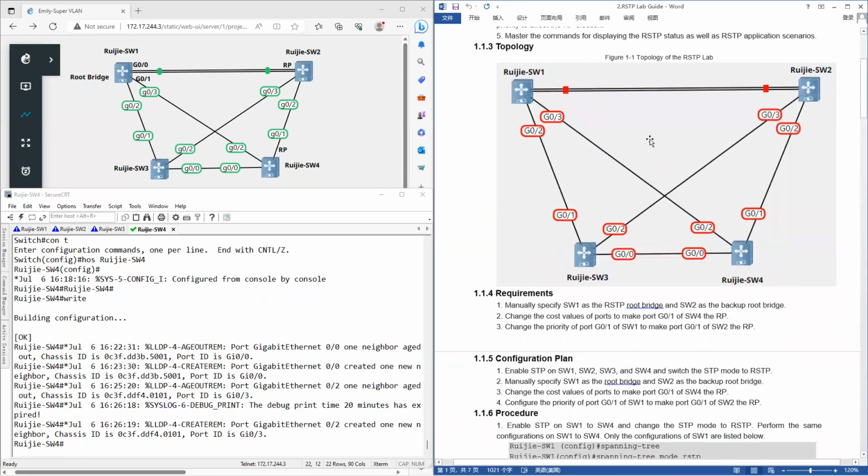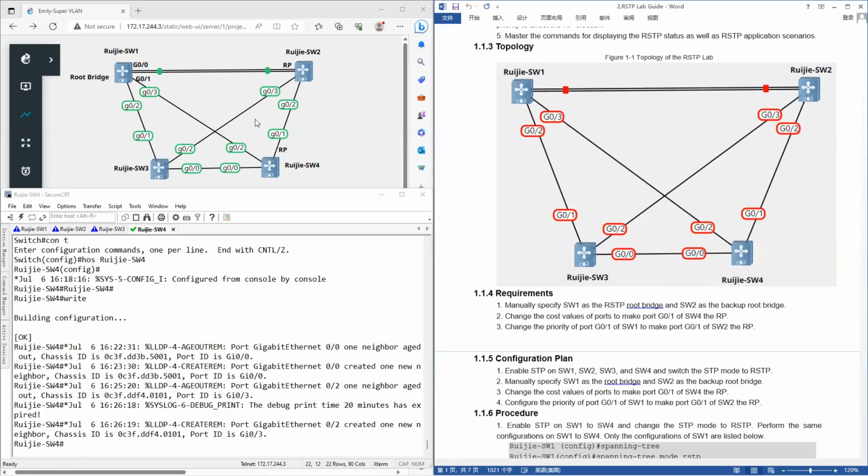About the topology, we have written it down here on the left. We have 4 switches, switch 1, 2, 3, and 4. And you will find there are lots of loops, right? If you don't enable RSTP, when you receive a message from the terminals, there will be a loop.